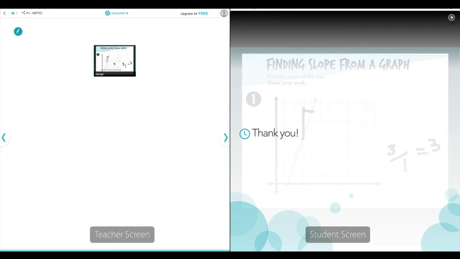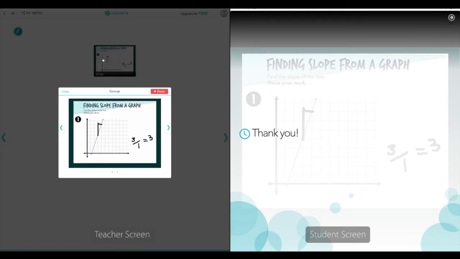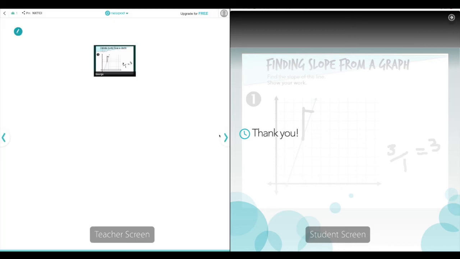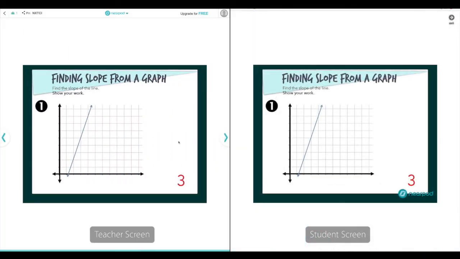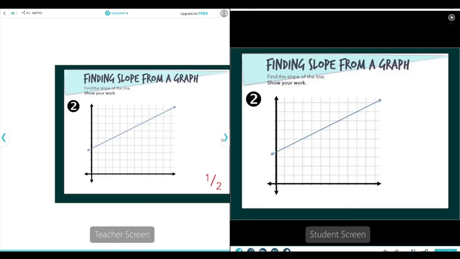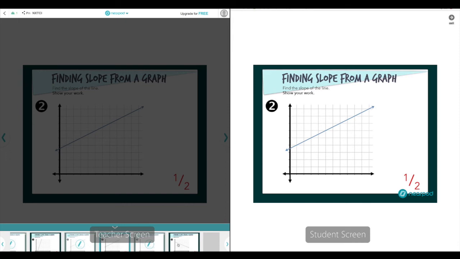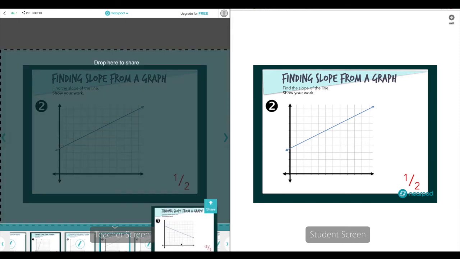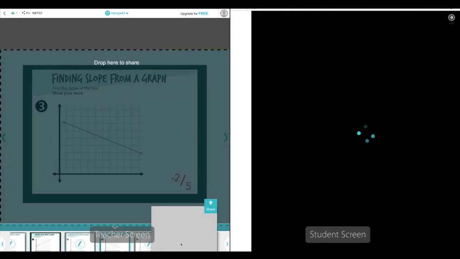If the teacher wants to click on it and see it, you just click on it and it will come up, and there's an option to share that as well. Okay, moving on. So there's just the answer to that. As we can see, it's 3. That's great. And then there's just some more drawing problems. So I'm going to just skip through these because there's quite a few of the same things, so the students can get lots of practice.